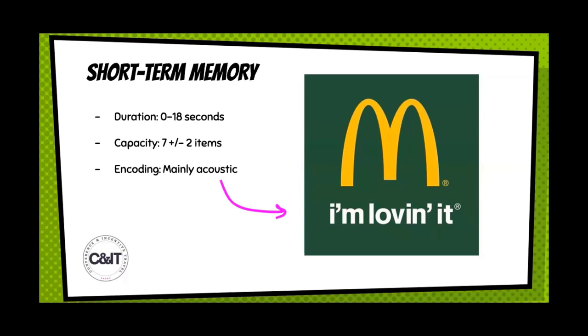So, everybody uses music at events, but potentially we should be thinking a little bit more about it. And the reason I have McDonald's here is because I'm sure that most of you, just from seeing those words, "I'm loving it," have heard the do-do-do-do-do. And it's stuck in your head. And instantly, suddenly, you're associating McDonald's with loving it. And so many jingles on TV are a couple of seconds, 0 to 18 seconds long. They stick in your head and they are effective when it comes to remembering them, right? Rather than just saying a message, perhaps turning it into a song.